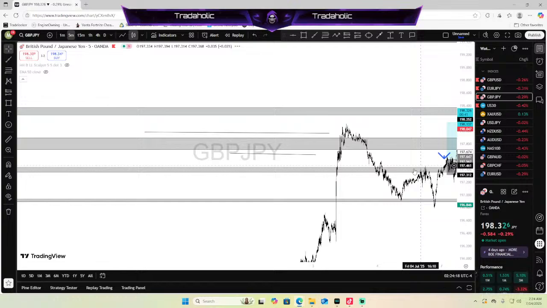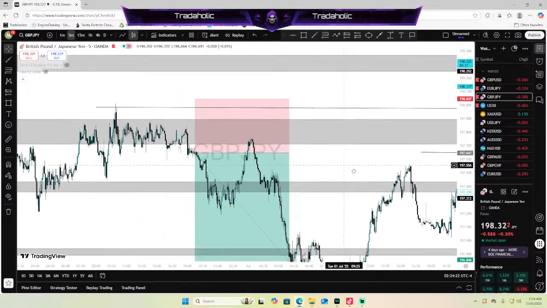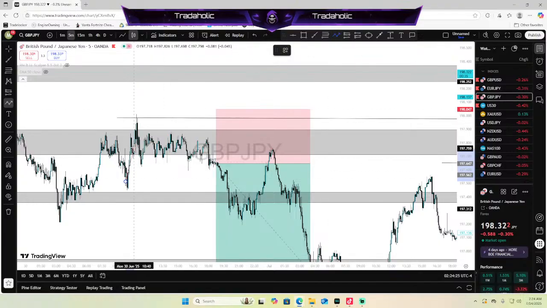Looking at this retest right over here. Drop down to the 5-minute time frame. I'm looking at the 5-minute structure where we have higher high, higher low. Price failed to make a new high. Actually, it was this price action here: higher high, higher low, higher high, higher low, higher low, higher low. Equal highs. I waited for price to come down to take out all of these lows.